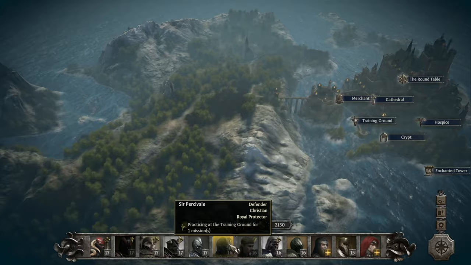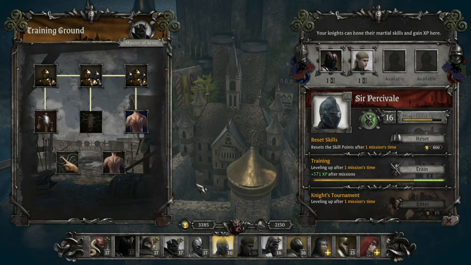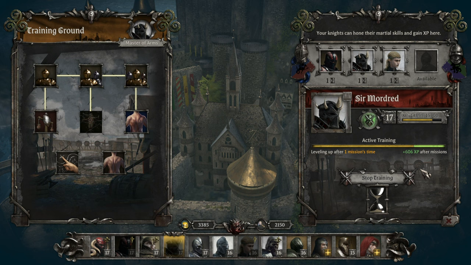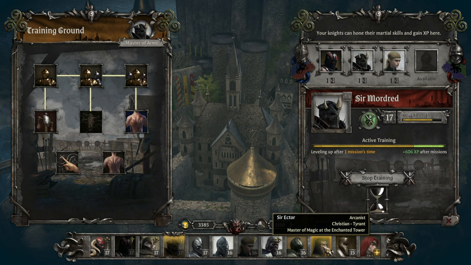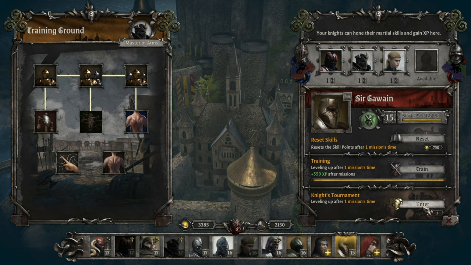Okay. We're gonna try it again, because I did like that. Get Percival out. Mordred in. I'm gonna keep Merlin rolling because he's unequivocal. Like, nobody can defeat him. There's no one better. I'm sorry. And then Gawain, he's leveling up after one mission anyway. So there's no reason to do the Knights Tournament. Let's put him in there.